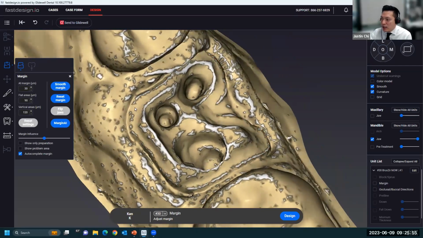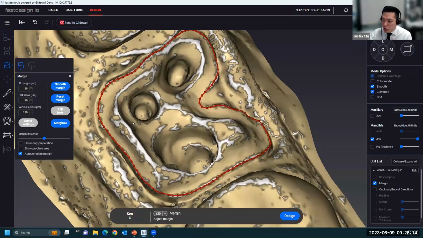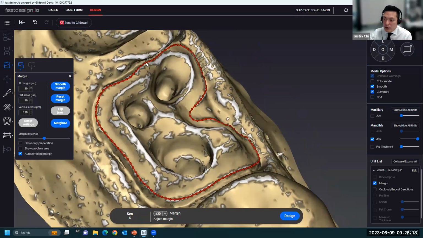You can see how if there is a sharp finish line created, which is what we emphasize whenever we're talking about preparation, enough axial reduction is going to give you that sharp transition or sharp finish line. So you can see how important it is during the preparation to create that fine edge so that it's easier for yourself to identify here in design.